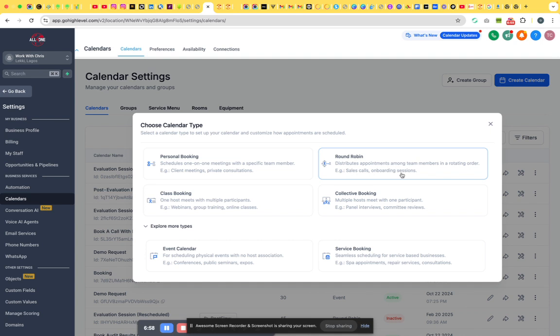You have a lot of team members, and you want your team member to be able to handle all the leads that book for that particular time. Then that means the leads can be what? Shared amidst the team members.